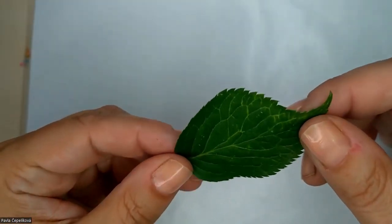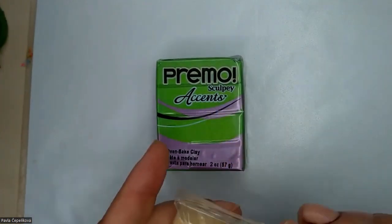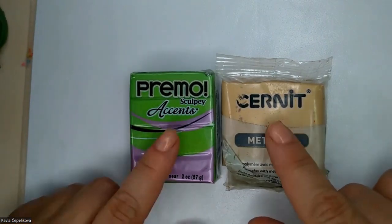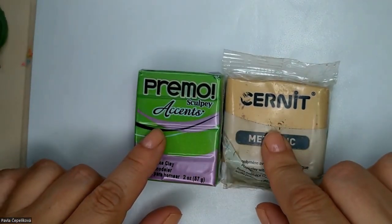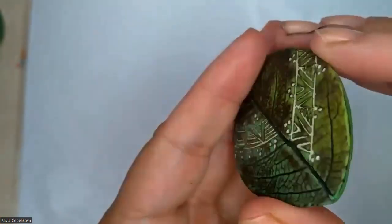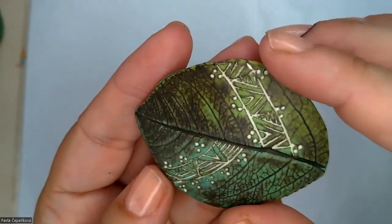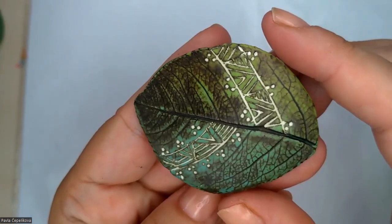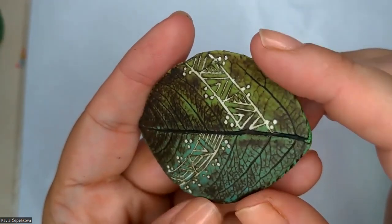And of course you will need some paper towel and leaf. You need to go out and bring some. And of course you need some polymer clay. My favorite brand is Supremo, but it works with Cernit, and you will see what is the difference between these two clays. Because I already have a video on how to make the backside or brooch, I will show you just the front side in this tutorial, because you can do anything you like and follow my previous three videos.